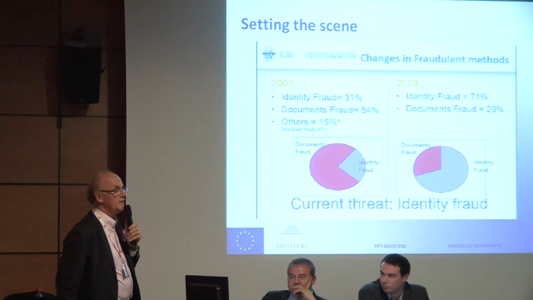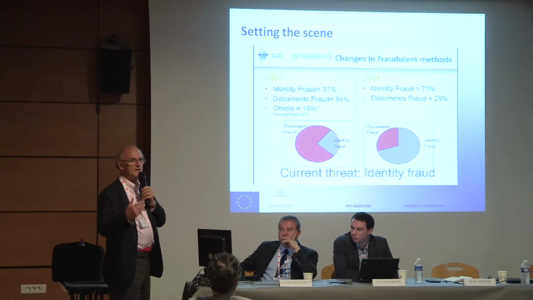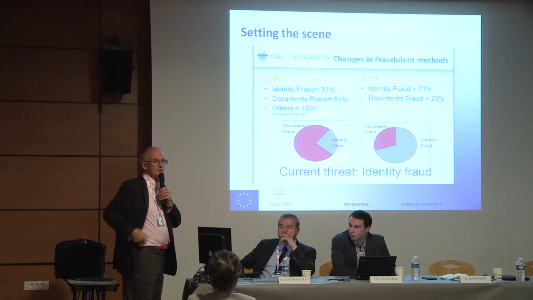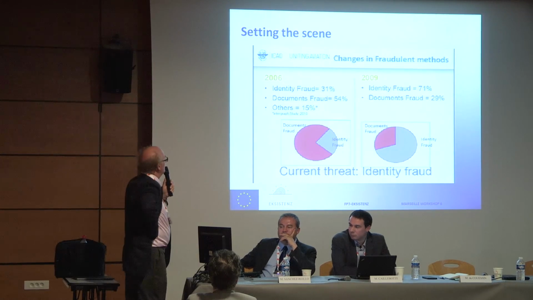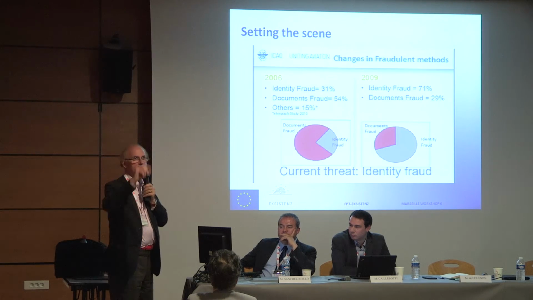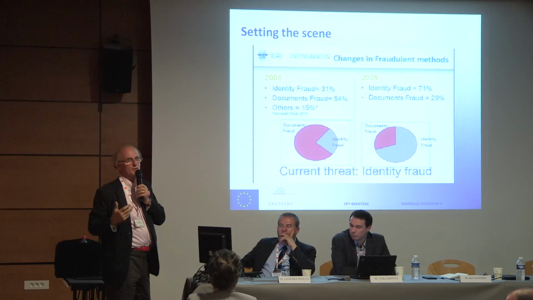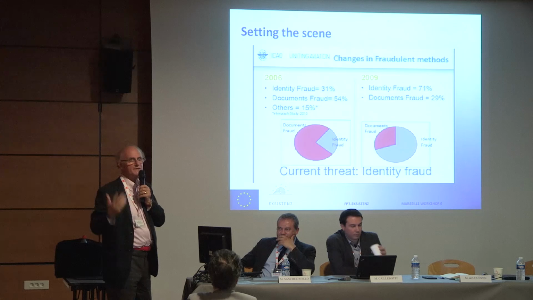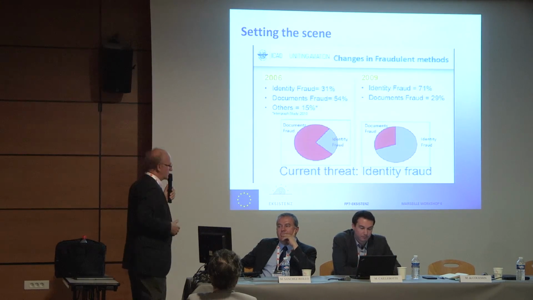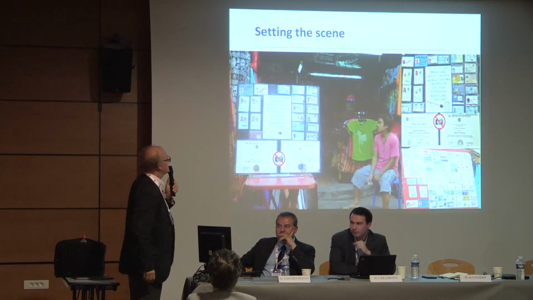I like this slide, which was shown at the Frontex conference 3 months ago. That's quite interesting in 3 years. You see the difference. The documents are more and more secure. We have experts in documents like my friend from Gemalto and Morpho. It shows that the identity, that's the breeder document, that's the beginning of the process, which is the weak point. The documents are more secure, the process are more secure, which means that the beginning of the chain is the weakest point.